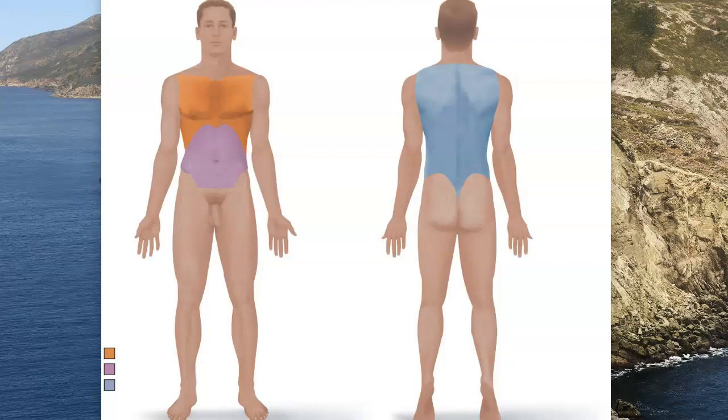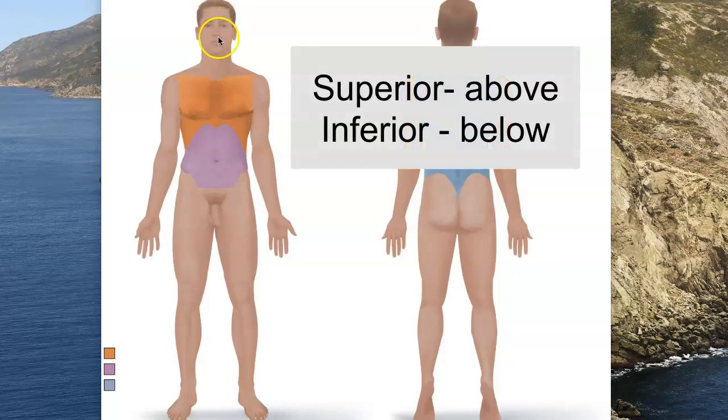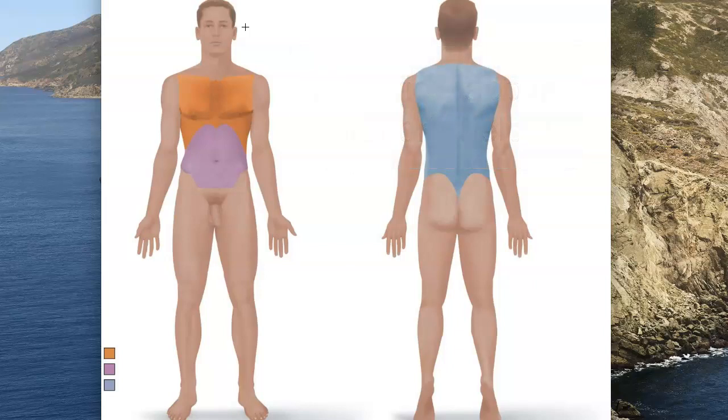Okay, before we look at the terms proximal and distal, which are the most difficult of the terms we're looking at, let's just quickly make sure that we all understand the other terms. Like the term to say something is above or below would be superior is above and inferior is below. So the eyes are superior to the nose, or the mouth is inferior to the eyes. Hopefully superior, inferior makes sense. You can literally just replace the word in your mind with above or below, and if it makes sense, then that's a proper use of superior, inferior.